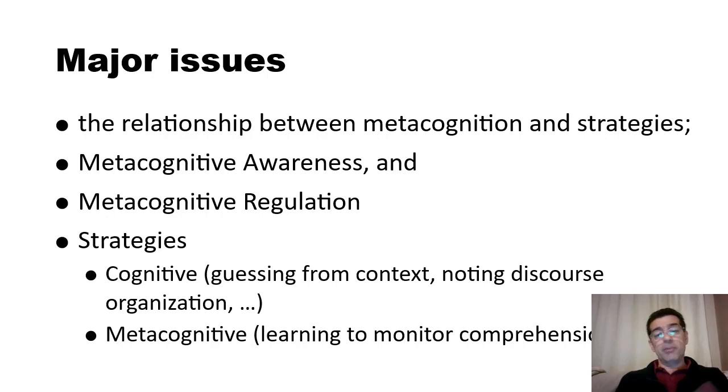Similarly, intentional repairs to miscomprehension, or strategies with the intention to learn information from texts more effectively, are often seen as metacognitive strategies. Now, a number of specific strategies can be used to monitor comprehension or repair comprehension. For example, checking a factual statement. You read something written about the year, for example, the Turkish Republic was established, but you're not sure, you might think that this is wrong, so you might just refer to something else. Again, this is a metacognitive strategy.